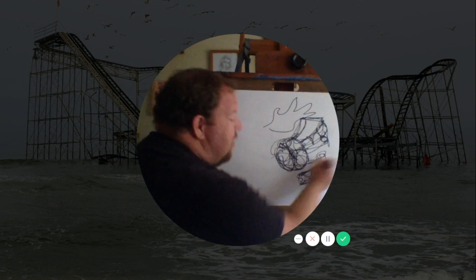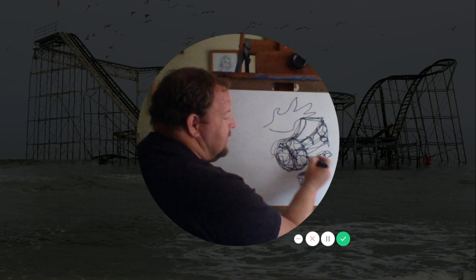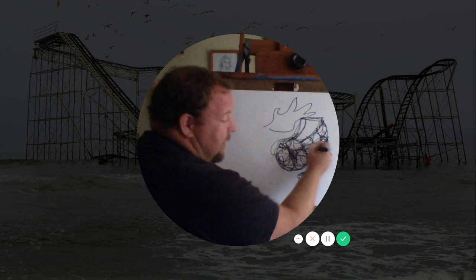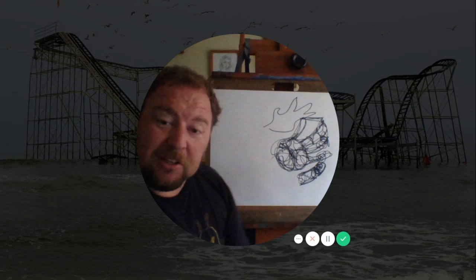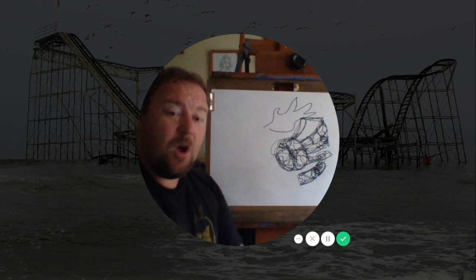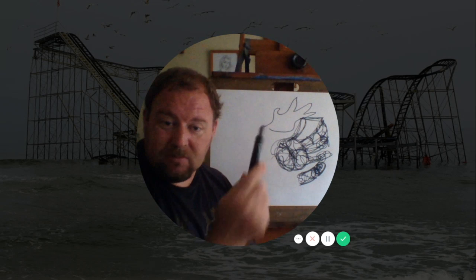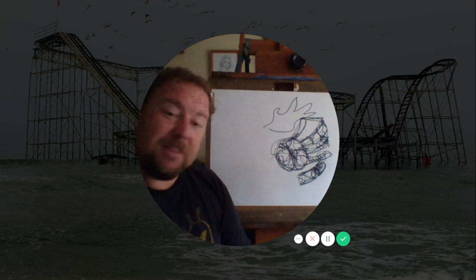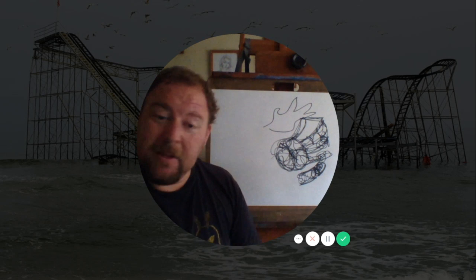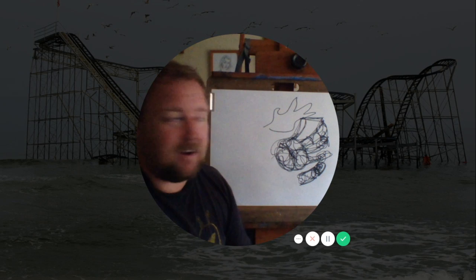I want you making long, continuous lines. You can go back over and over and over it until it looks a little bit more what you want it to look like, or you could start another one. The idea is not to pick up your pencil while you're drawing it, all right? No picking it up, thinking about it, and then going back to it. You pick up a pencil, you're done. Move on to the next drawing.